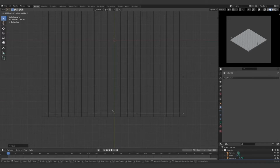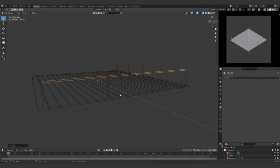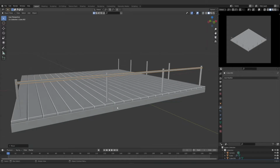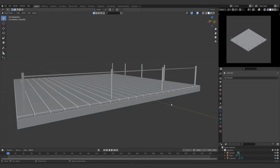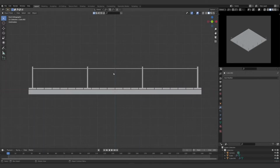Okay, it's good enough. Again, super rough. Let's hit S, and then Shift X so that it avoids scaling in the X axis, so it doesn't get longer, but it does get thinner. So it appears to look like a fence line. That looks good to me.